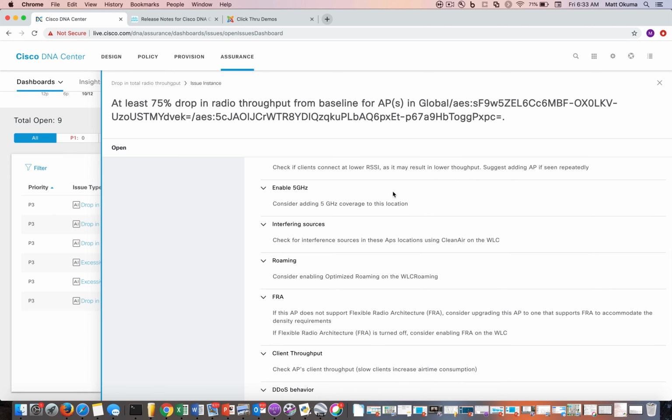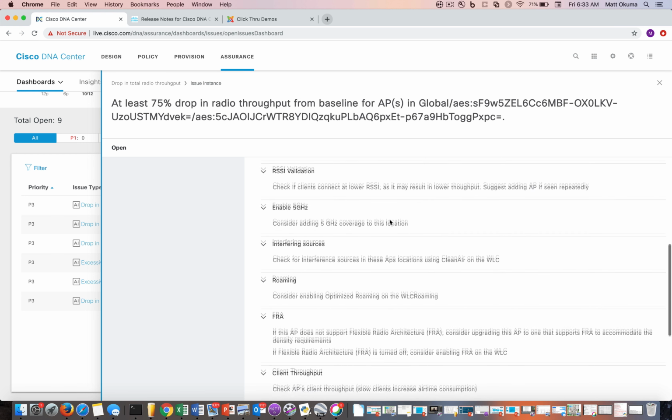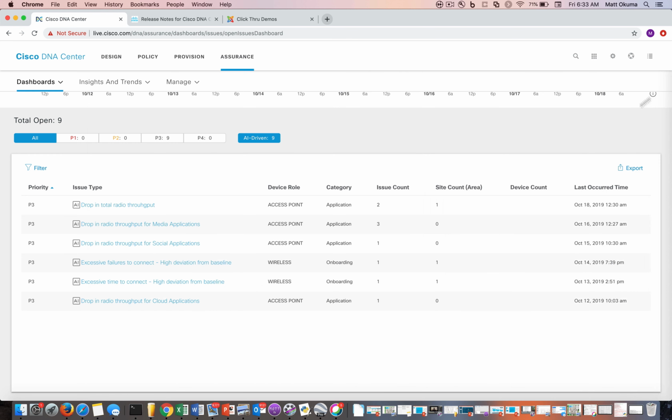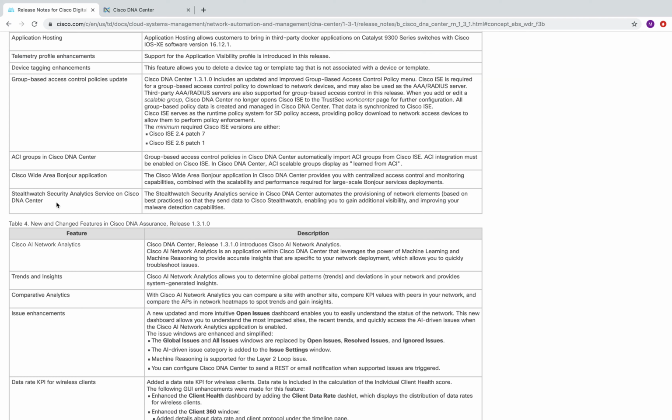The final one here, this one's really, really exciting. So Stealthwatch Security Analytics service on the DNA Center. What this is, if you have Stealthwatch running in your environment, you have the Catalyst 9000s or the ISR routers, what this wizard allows you to do is it goes out, looks at the devices in your network, sees if they're capable of doing encrypted traffic analytics, and ETA basically allows us to search for malware within encrypted traffic and report on anomalies which are related to malware, and then bring those to light.